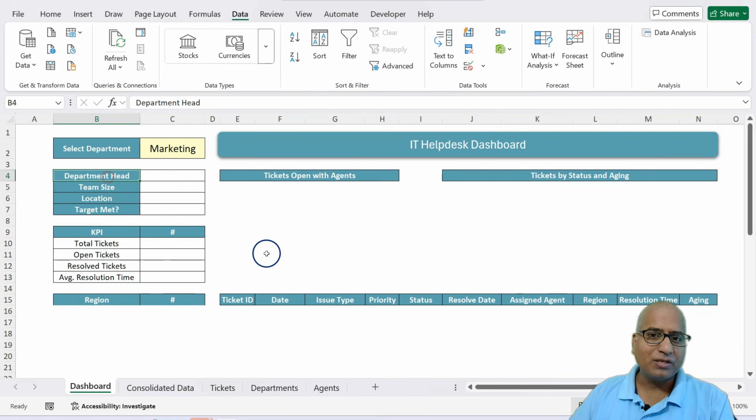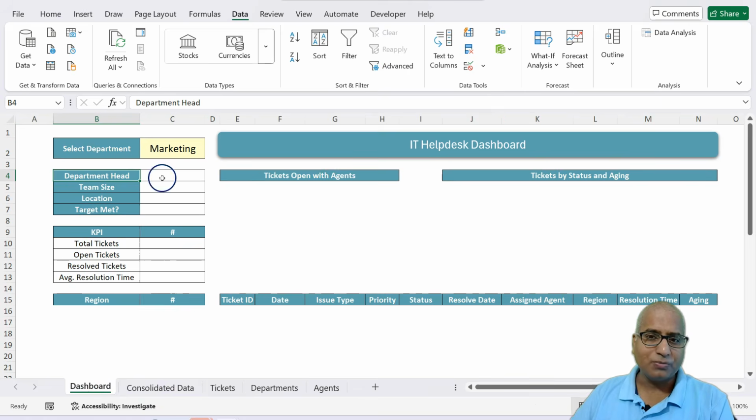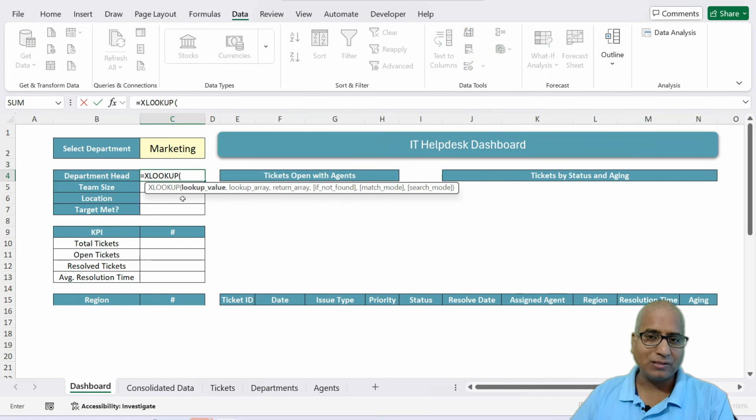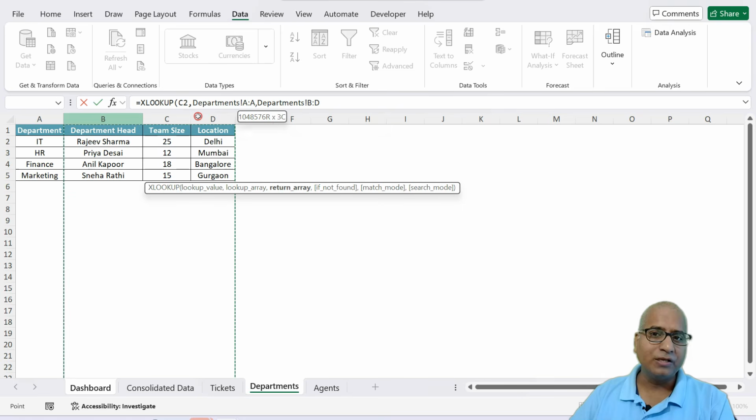Then we need some information about the department, which is department head, team size, location, where we have this information here, right? Let's go back to the dashboard and let's use a function here. We can make use of the VLOOKUP function also, but I'm going to make use of XLOOKUP. XLOOKUP, lookup value, this one, whichever the user selects, go to department, search here, and give me all 3 columns.